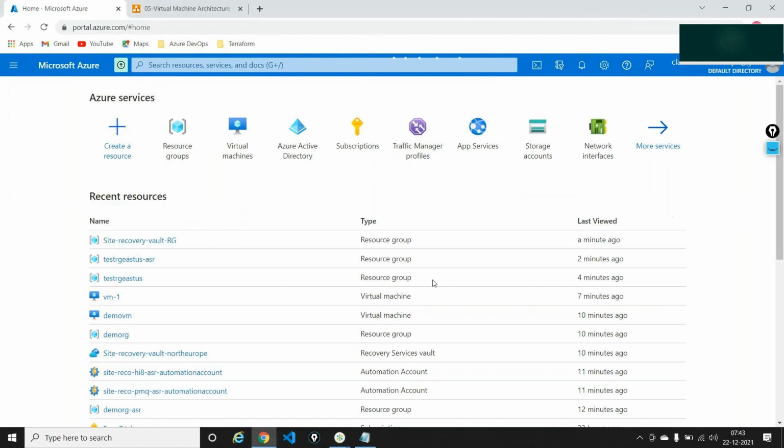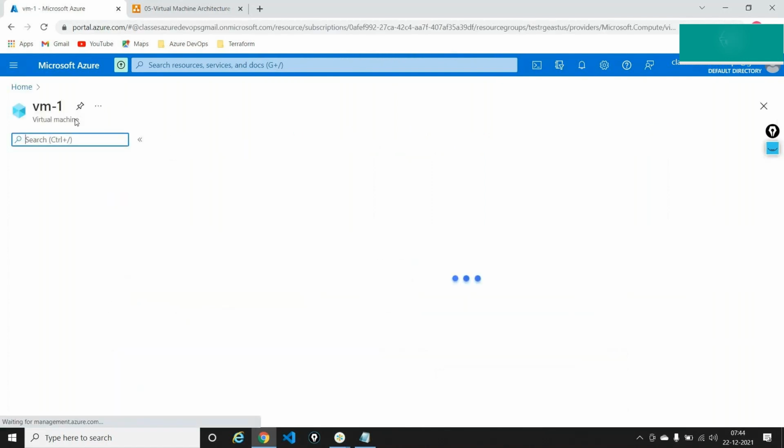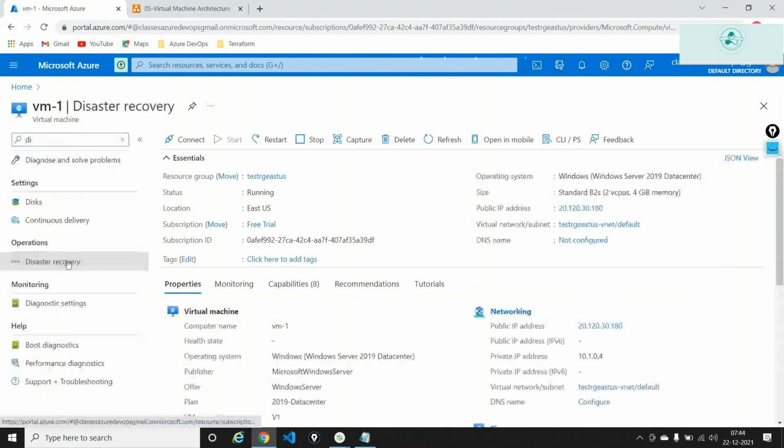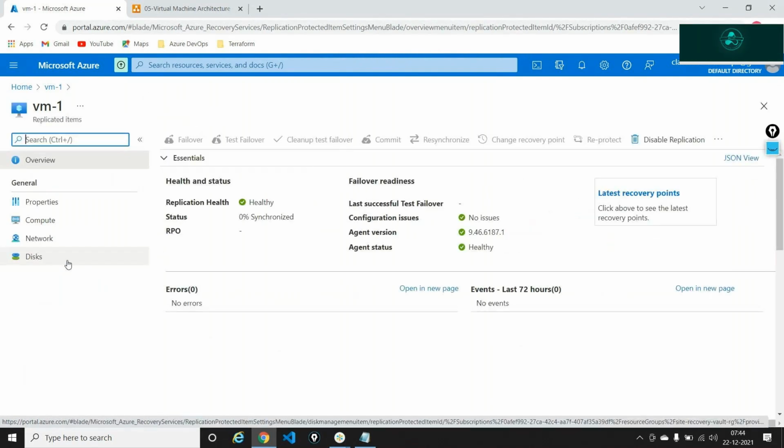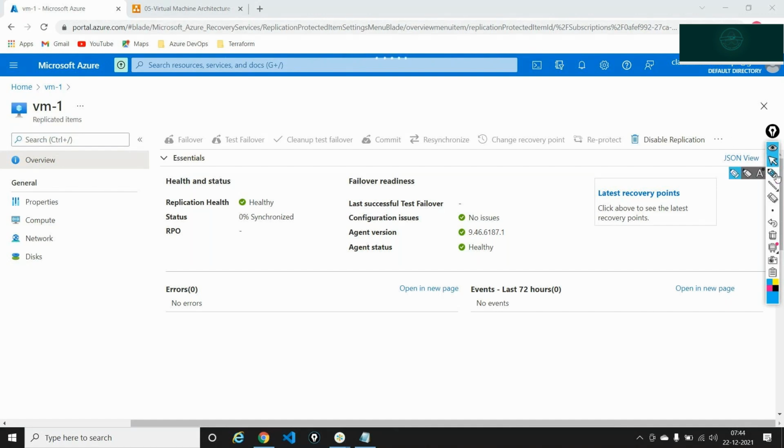Okay. So if I now go into the virtual machine one, and if I now say disaster recovery, this is what I'll see: after my disaster recovery, all these options called failover, test failover, cleanup failover, all these things will be enabled once the synchronization is done.